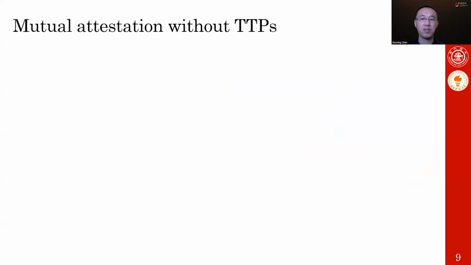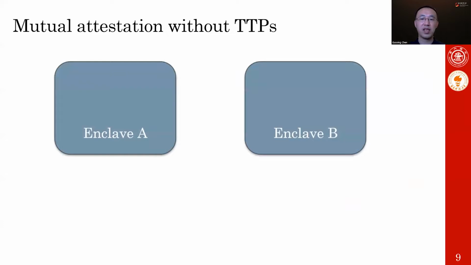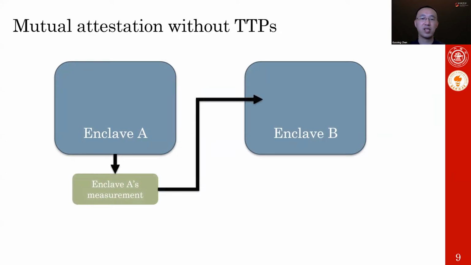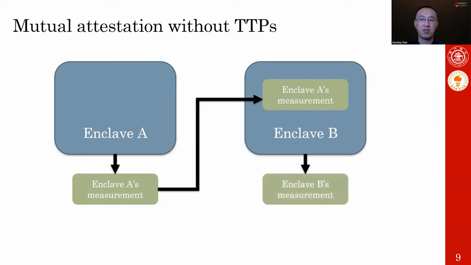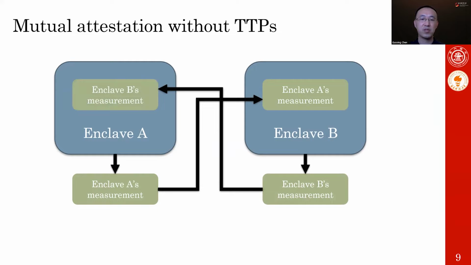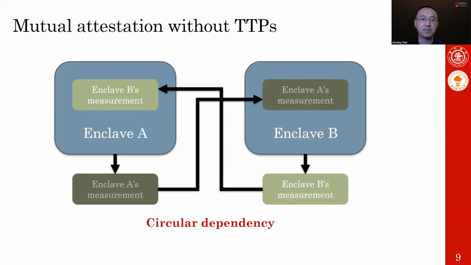However, we found this problem non-trivial. Consider two enclaves A and B. After developing enclave A, its measurement is obtained and can be hard-coded into enclave B's initial data. Then enclave B's measurement is finalized. For A to verify B's identity, it will need to hard-code enclave B's measurement into its initial data. However, this will change its measurement, making the previously hard-coded measurement invalid. Such a circular dependency is the main challenge here.